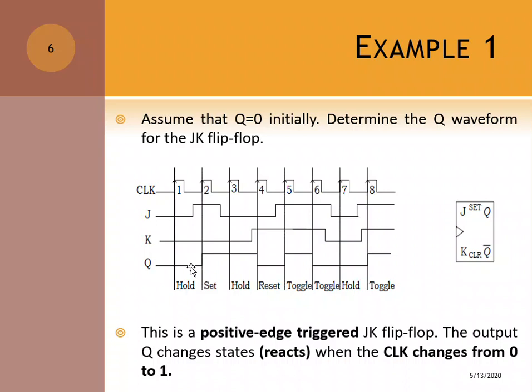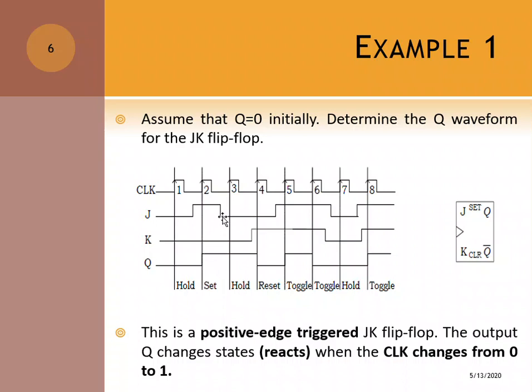Bila Q akan berubah, dia akan berubah apabila we reach the clock activation, clock 2 ni. Okay, bila clock 2 activate, positive edge triggered. J1 tadi dengan K0, dia akan menghasilkan mode set. So nilai Q akan berubah from 0 to 1. Then proceed until the end of the clock 2 punya interval ni.